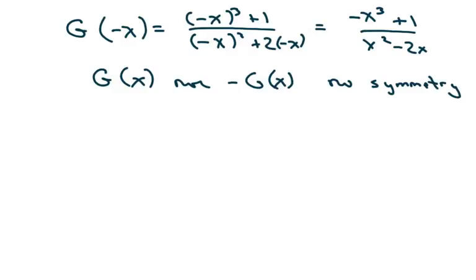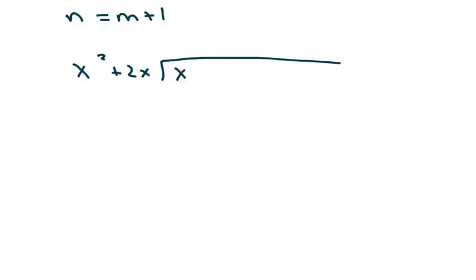We already found the vertical asymptotes, and now we already know that we have an oblique asymptote because the degree in the numerator was 1 higher than the degree in the denominator. So we're going to divide our x cubed plus 1 by x squared plus 2x. I'm going to put placeholders here and go ahead and divide. This is going to be x.